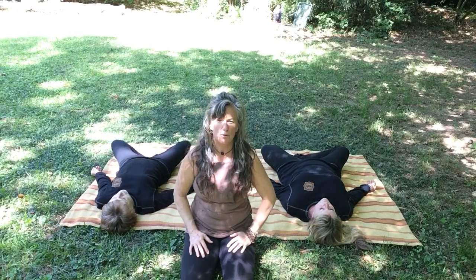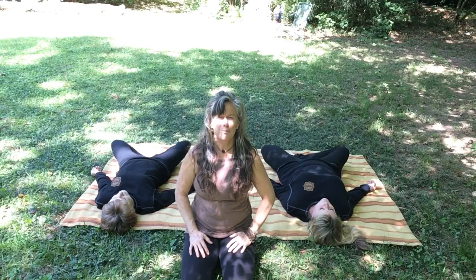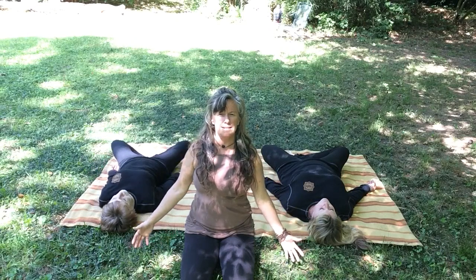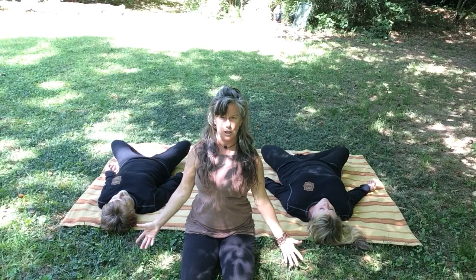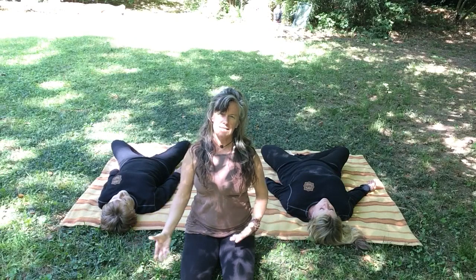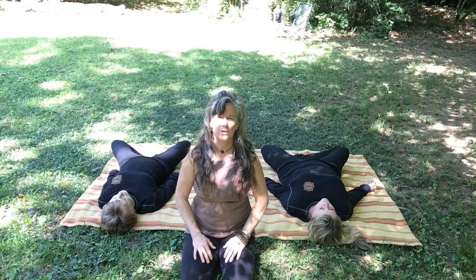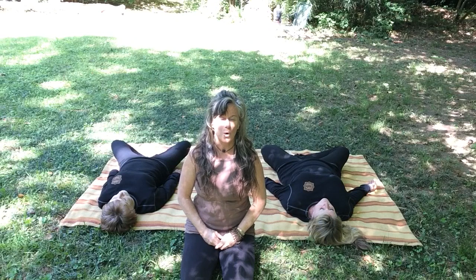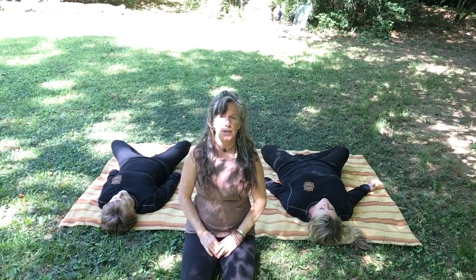And then once you've laid down and stretched out to the outer edges of your being, then you're going to bring your arms alongside your body. Take your shoulder blades down deep into your back pockets. Reach your fingers down towards your toes. And then slide your legs into easy pose. And you'll just have one heel closer to your pelvic floor than the other. So old school Indian style. So your legs will go Indian style.